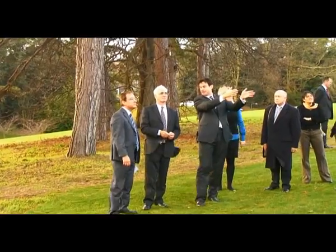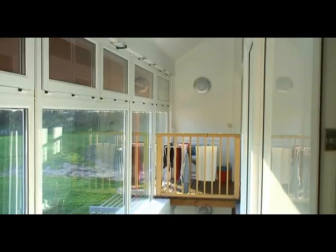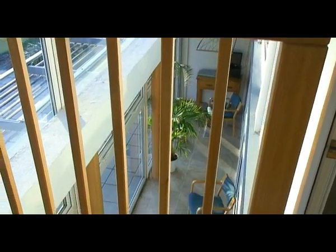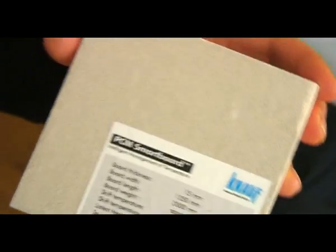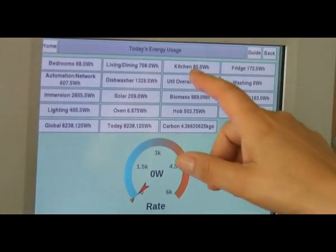What he sees up here at the Jubilee campus is us actually doing it ourselves rather than just talking about it. The nice thing about Creative Energy Homes is that it's on the university campus — 200 yards from where we actually teach the subject to students — and it's a great opportunity for our students to engage in a live research project, come down and understand how the technologies work, how design changes and techniques in building design can make a real difference, and see it in reality, not just in a textbook or in a lecture slide. We actually have a live project that we can engage our students with and undertake research as well.